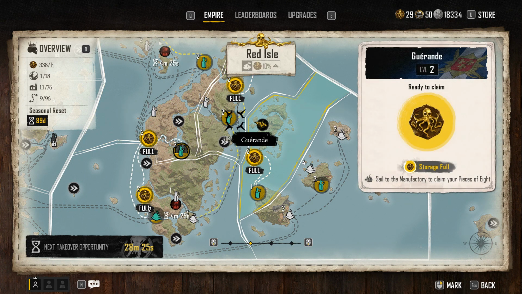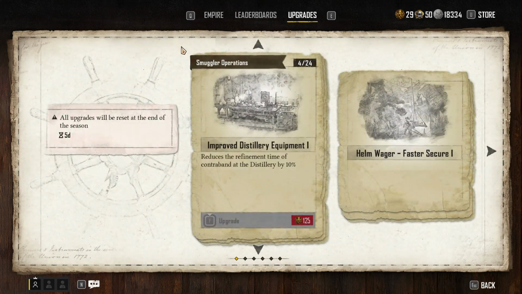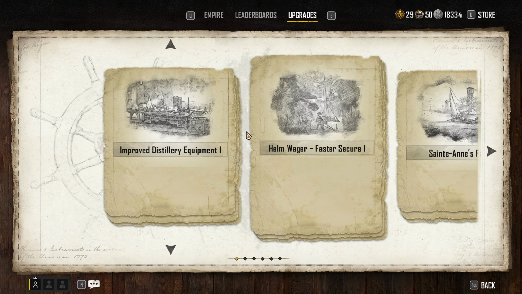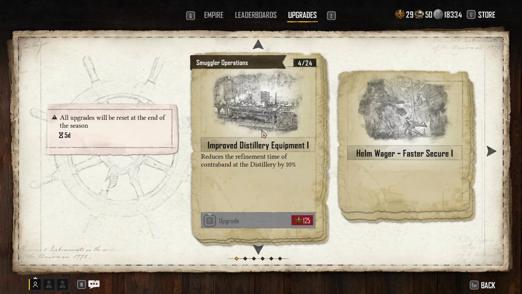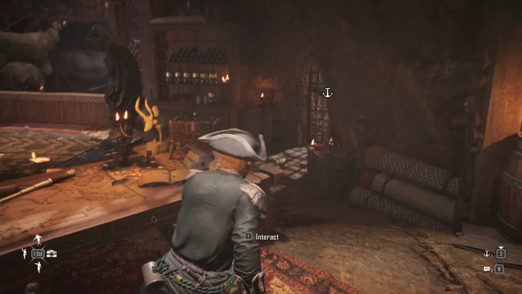You want to upgrade your production capability at these places and storage, and then the other important thing is the regular upgrades. So they all do different things. The smuggler skills works better for the PvP actions, makes you more effective. Improved distillery is better for those direct action ones, and then your connections are best for making your operations in the Empire more profitable. But that is Pieces of 8 in a nutshell.